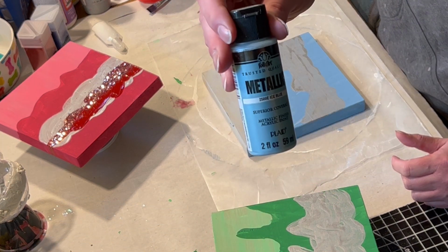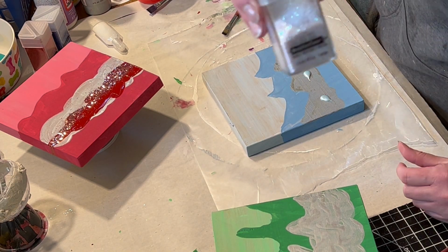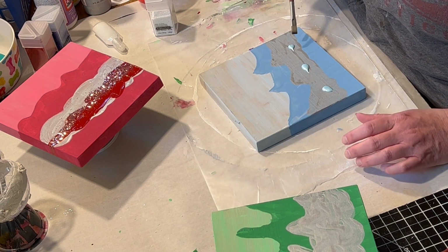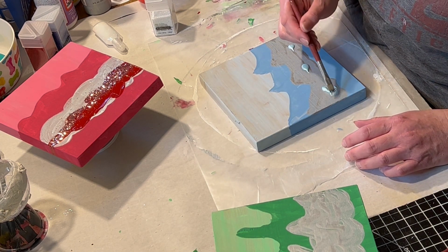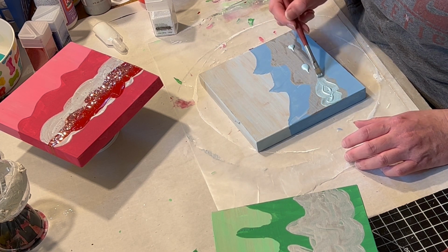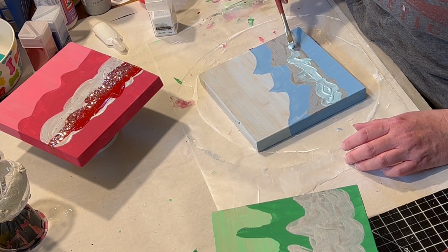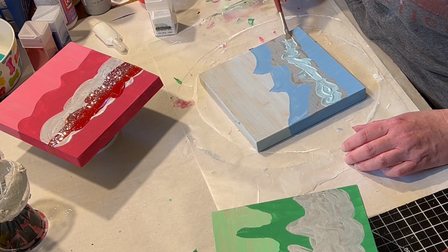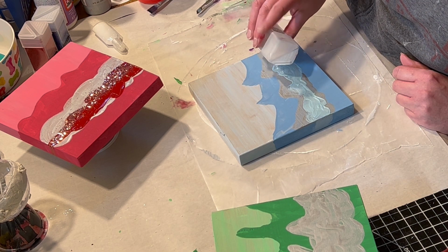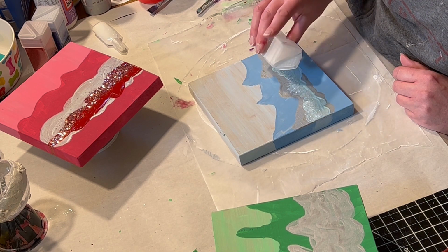And for the blue, I'm using this Folk Art ice blue metallic paint and some white glitter. And the white glitter is from Michaels. It's in their Recollections collection, and it's fine, but not super fine white glitter. Even with the darker or the metallic paints, I was trying to keep to the original shapes that I had put on with the darker paint.